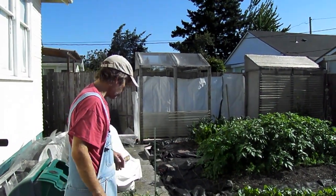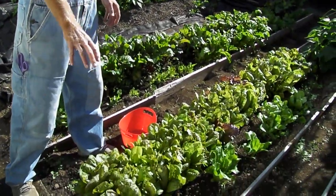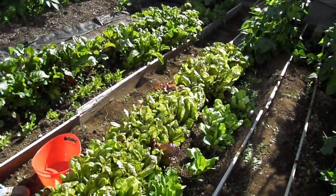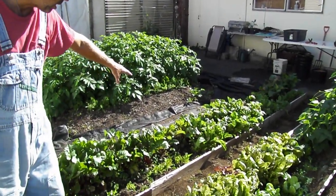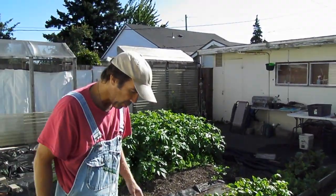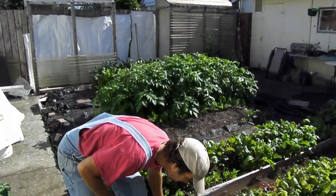On to some of our greens. The beautiful red speckled lettuce here. And I've got some romaine lettuce coming on. I've got the beets, as well as the beet greens, which are good for salad. So we'll just distinguish between them. And we're going to do a little harvesting this morning. And we're going to also talk about how you make a fresh green salad.